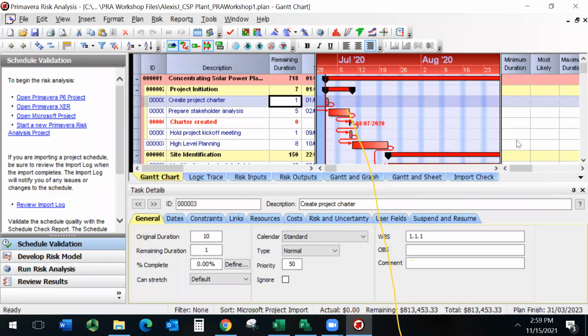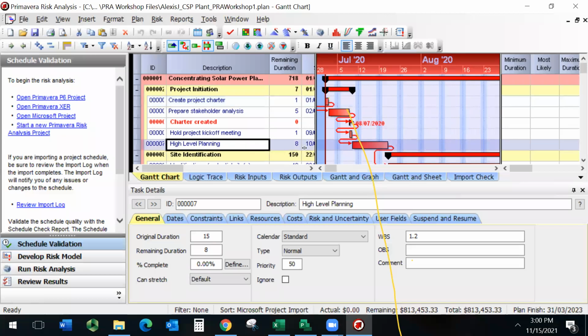That's what you're looking at here from my screen. Normally we know the most likely durations, right? Let's say for high-level planning, for example, here on my screen, I know it's going to take 8 days. I could enter them manually, but it would take a very long time to enter this information manually.